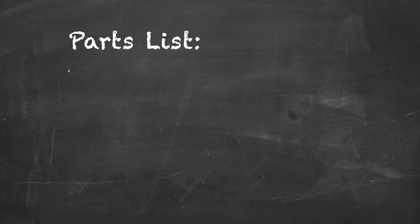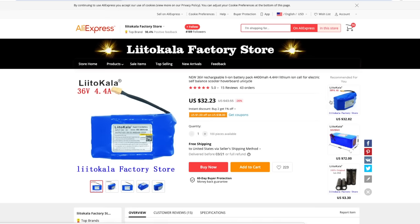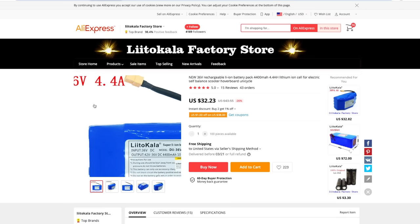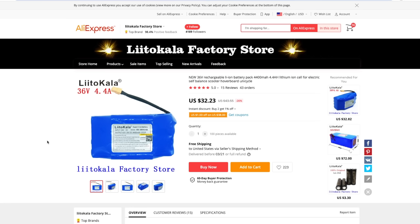The first piece of the kit on our parts list is the motor kit coming in at $105.42. Next I'm going to look at batteries, and to reduce cost as much as possible I'm going to have to go with some type of DIY battery. There's just no way I can buy a retail battery and keep the cost as low as I want. You don't have to start with bare cells though — I think I can use a couple of these overstock hoverboard batteries. These are 36 volt batteries built in a 10S2P configuration — 10 cells in series, two in parallel — giving about 4.4 amp hours. These packs are usually good for about 10 amps continuous, but I definitely wouldn't push them more than that. One is likely not going to be enough, so I would want to go with two of these batteries and wire them in parallel.